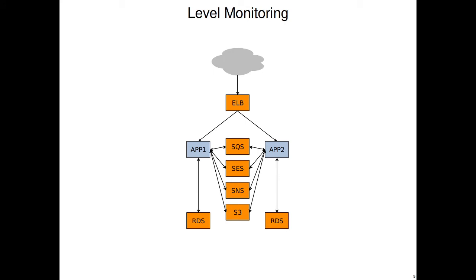For all of those who are familiar with Amazon Web Services, this is how it looked. We had some load balancers facing the internet and then several application servers, and the Racket application components handle the message queue, sending emails, sending notifications, and the object storage of Amazon Web Services.